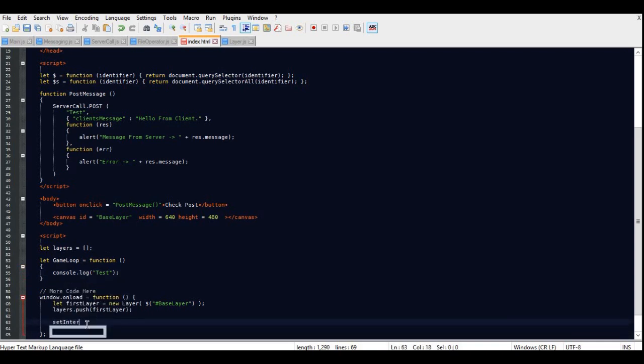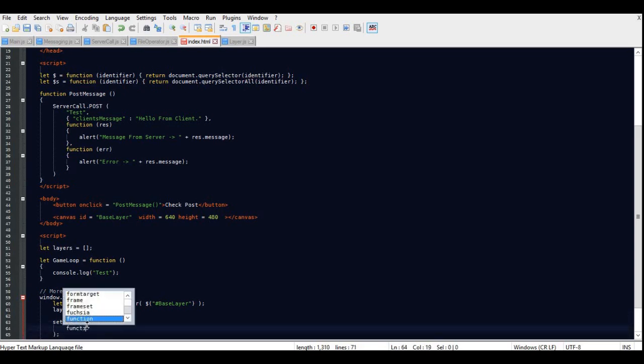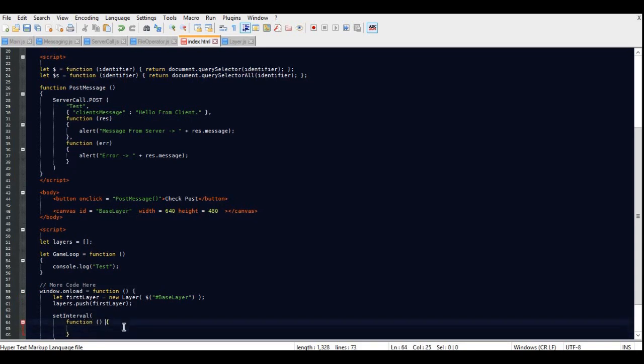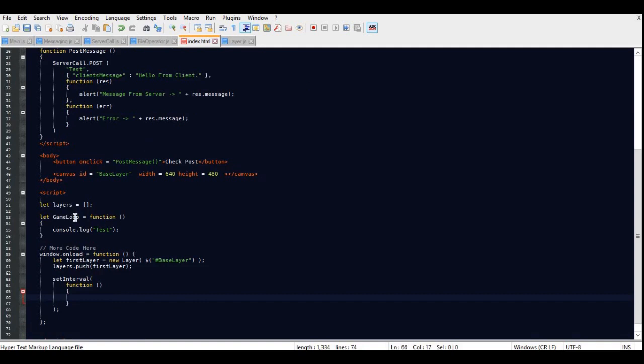And I'm going to use setInterval, and it takes two parameters, it takes a function. In that function, I'm just going to invoke the game loop. And we're going to put it at 5 times 1,000, because 1,000 is 1,000 milliseconds, so that's 5 seconds.